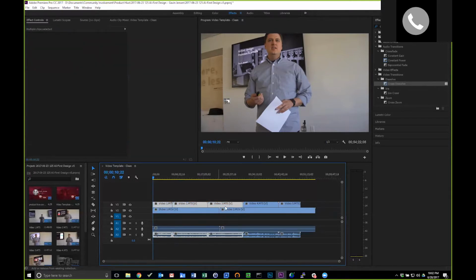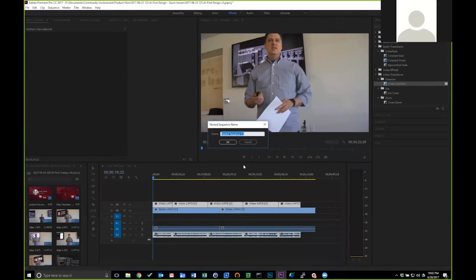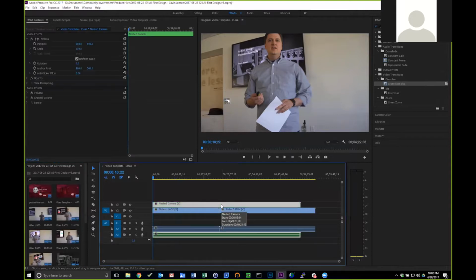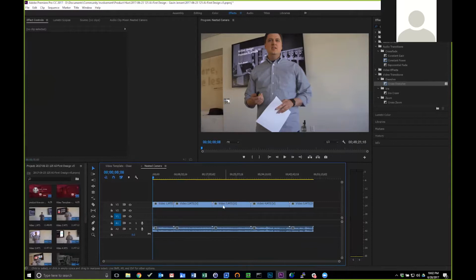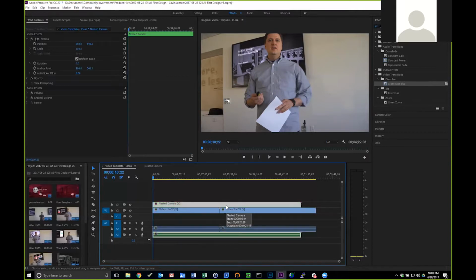So here's what you do. If you grab all these video clips here and right click, you can say I want to nest them. We're going to call this a nested camera. What that does is it makes a timeline out of those sequences. This acts like one video clip now, but if I zoom into it, there's the timeline for it. I can edit this timeline, and whatever I edit shows up as this one video here. That's really cool. That means when I'm doing the positioning and size of this video, all I have to deal with is this one clip, and I can do the effects on it, and it handles everything else inside of it.